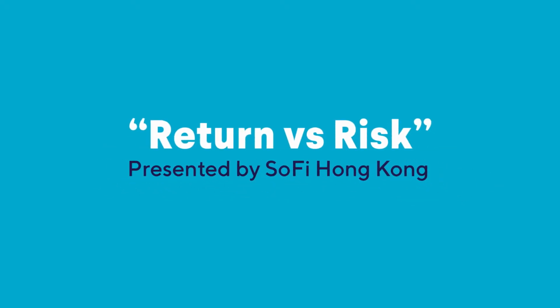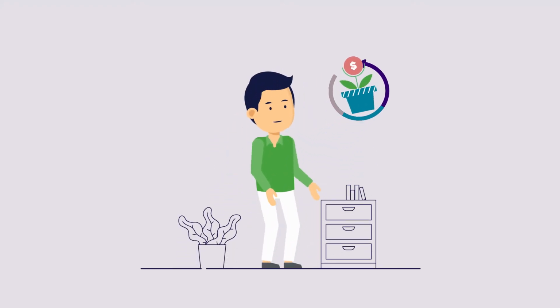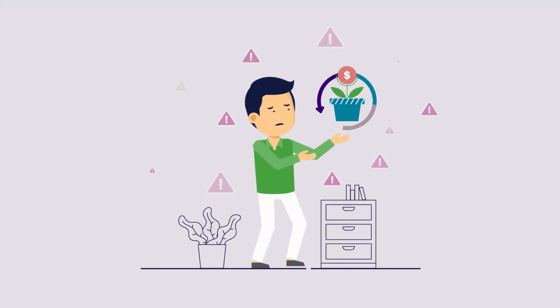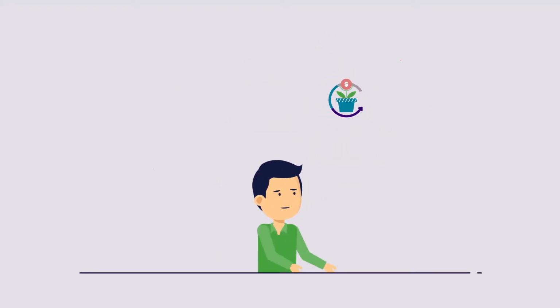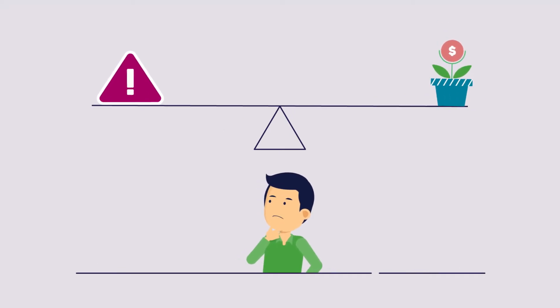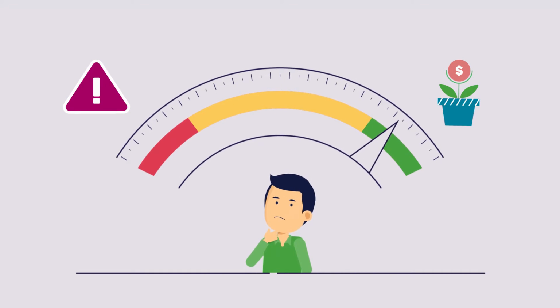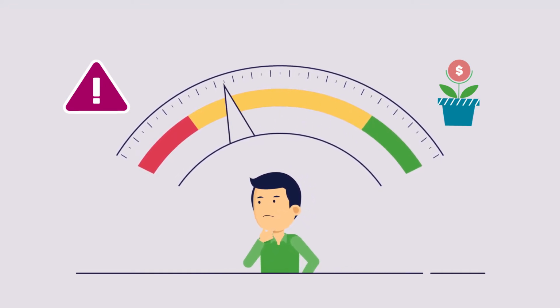Return versus risk. The goal of making an investment is to get returns. Unfortunately for investors, returns always come with some level of risk. When making investments, one must always consider the balance between risk and return. In order to further understand this relationship, investors use certain tools or risk measures.